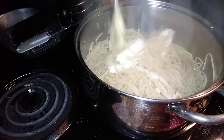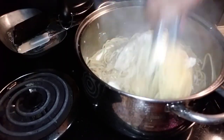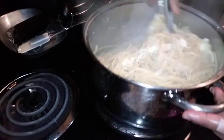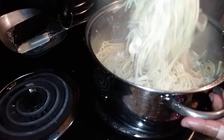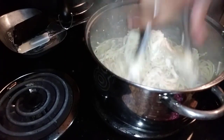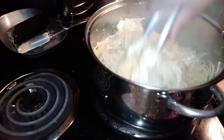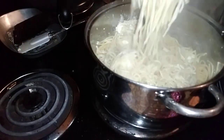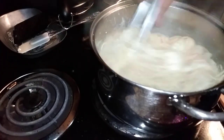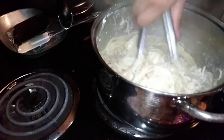I'm going to mix it up, and I'm going to turn this off because I don't need it to cook. So we're just tossing it in butter and the cream cheese, okay? You're going to see what we're going to do with this later. So we're just tossing it up. And I did season my pot because that was a lot of tomato sauce, and I like all my food to be seasoned. So you see what we're doing here? We're just tossing it up, trying to get it all mixed up.